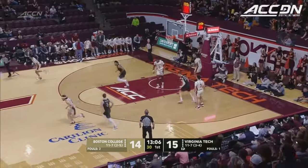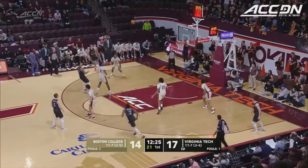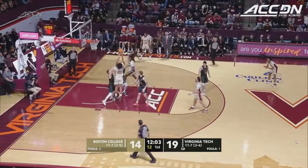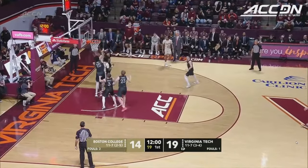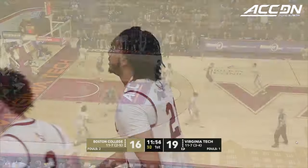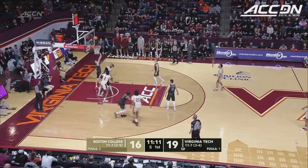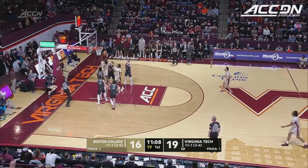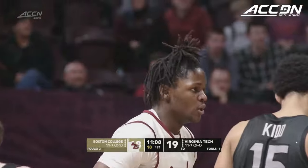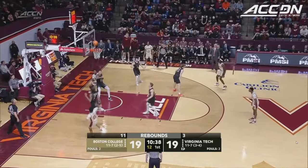What are we going to say about Armando Baco? Claudel struck me — at Virginia, he doesn't have his normal jersey on, he wears number one. There's Lynn Kidd — he's got a pair of field goals, averaging 10 and a half a game. There's McLaughlin — missed the chip, got it back, missed it again, third time's the charm. Donald Hand Jr. and Hunter Couture working. There's a drive and Mighty goes to get it and score — Armani Mighty gets the hoop and the foul. The Eagles are wearing their alternate cream jersey. Hokies are in the blackout tonight.